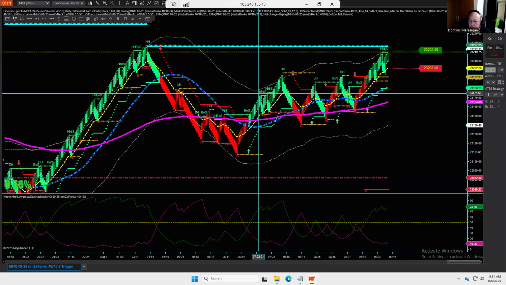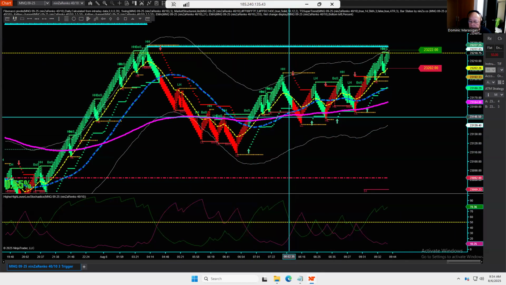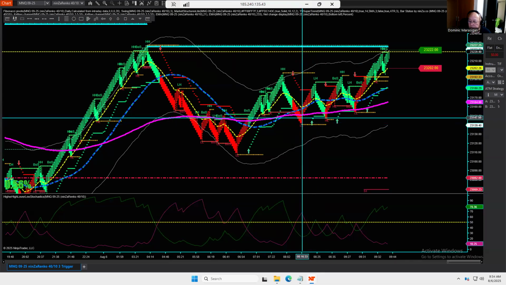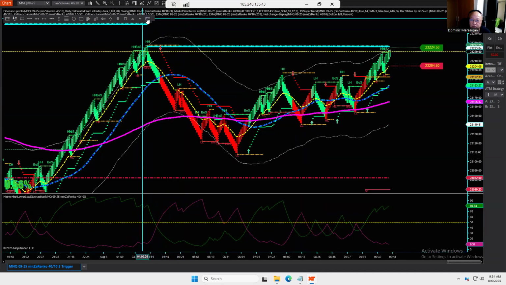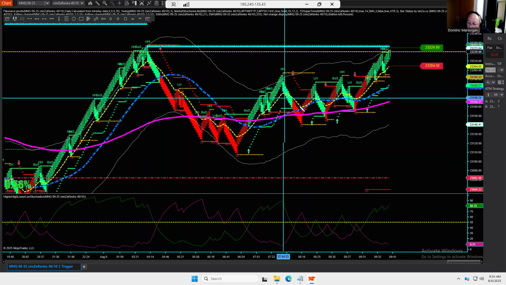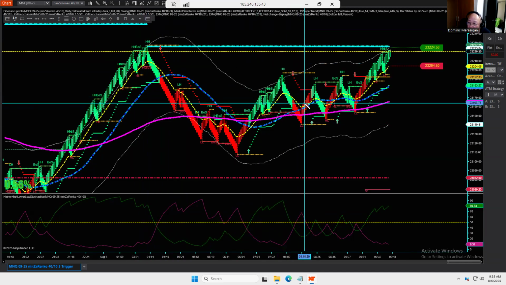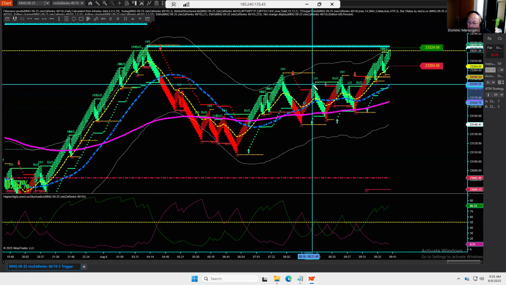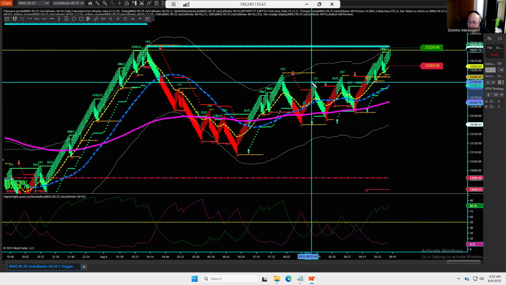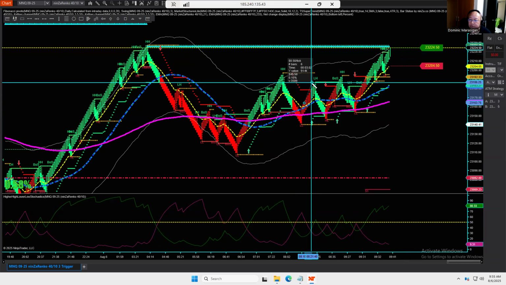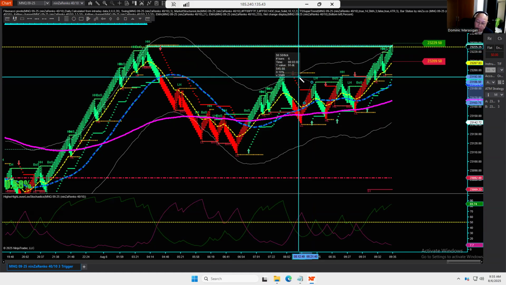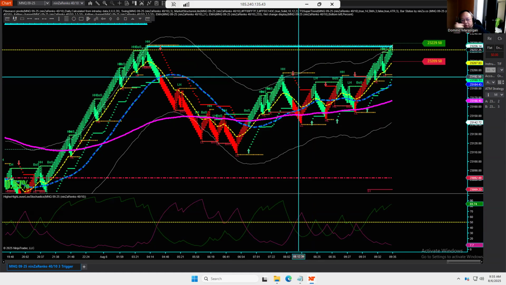But now you see this come back. It came back to the 233 and bounced off. You could have entered right here. You would have hit your first target. I think you would have hit both targets again too. This would have been right here. Let's say you took it there. Oh no, you would have hit it because it would have been 40. The second target is $40. Yeah, that's another $100.